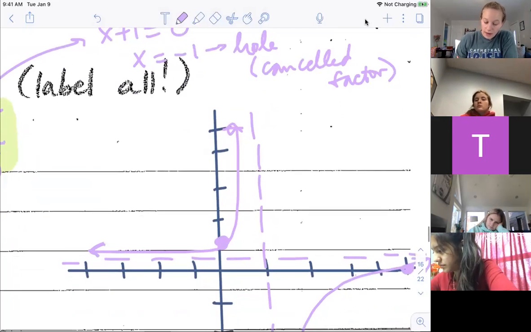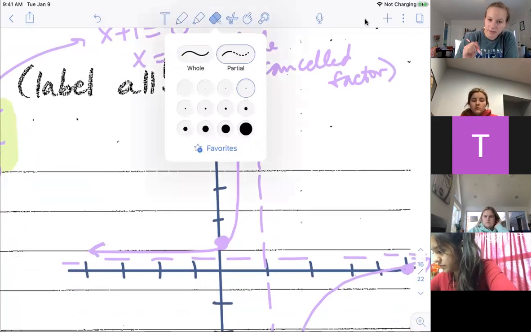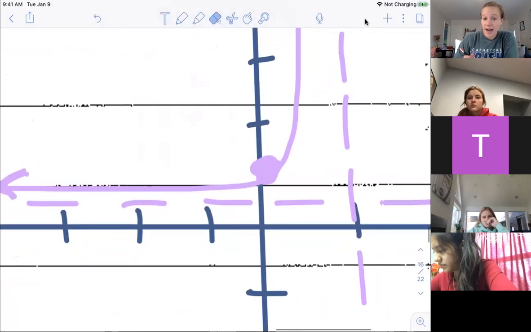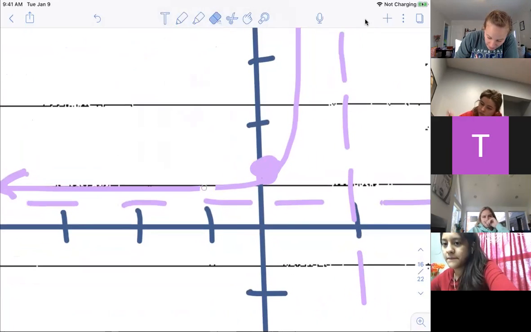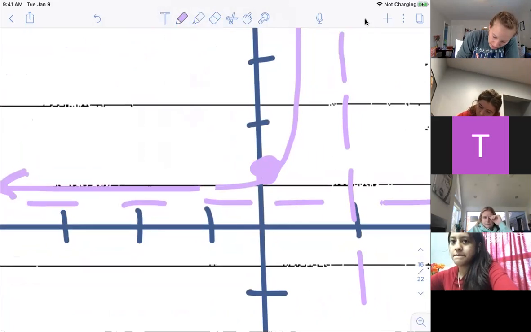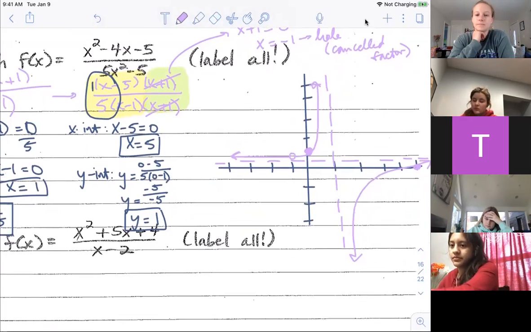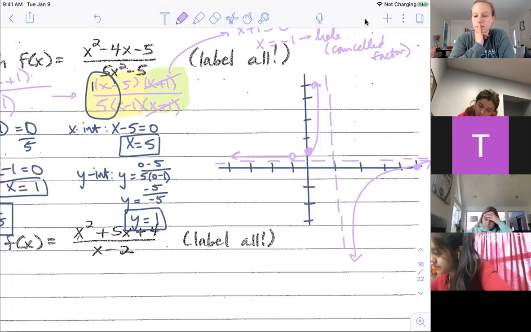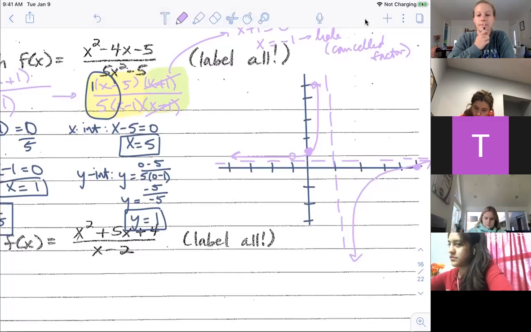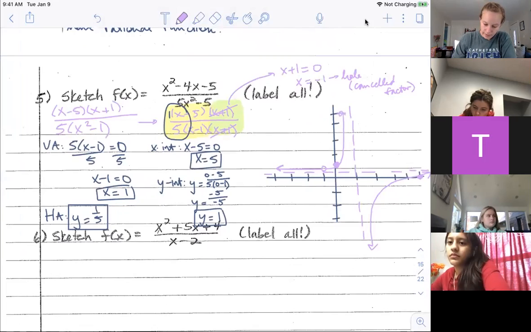How I'm going to draw that on my picture is I'm just going to erase a little part right where that -1 is. I don't even need you to find the y. I'm just going to make a little circle right there, and I'm going to draw an open circle on my picture. So the only new thing we learned here is that we could have a hole when we factored it down. Any questions? Okay, zoom out so you can look at that.